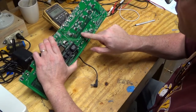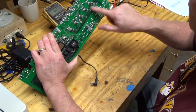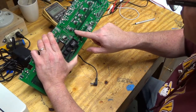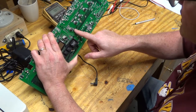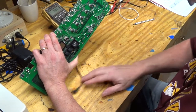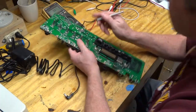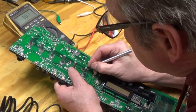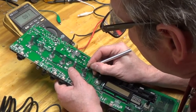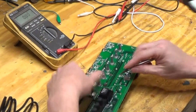So the two power rails, you can kind of see them here and here, are coming from over here, plus and minus 15 volts. And then right here is where the board's burned. I'm just going to cut out this section and see if I can cut those power traces right there. And I think that'll solve that burning problem. I hope. And it's a three-sided board with some of those power rails going in the center of the board.